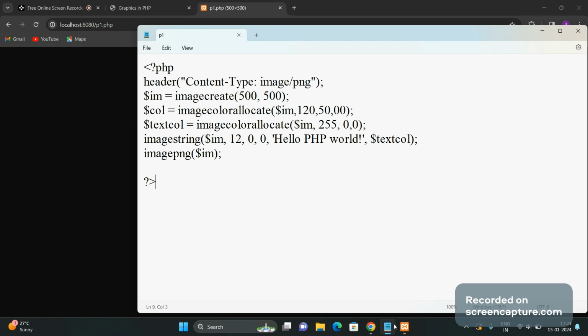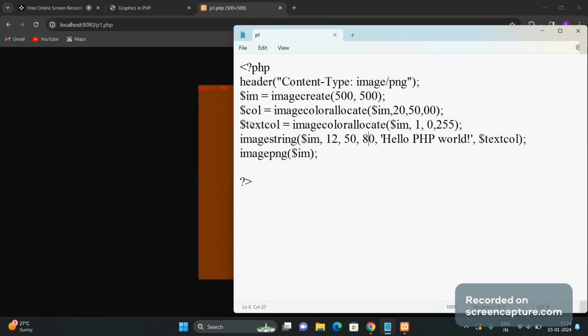For visibility, we can change the color. Suppose I am giving color as dark blue color, and here we are changing the color to 20, and suppose we are changing the coordinates, x coordinate and y coordinate. Let's see what it shows. I am refreshing the content.